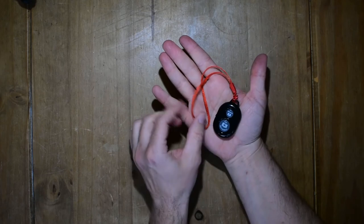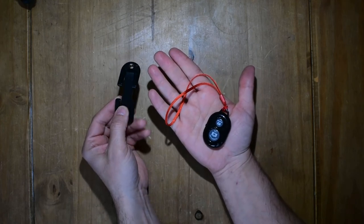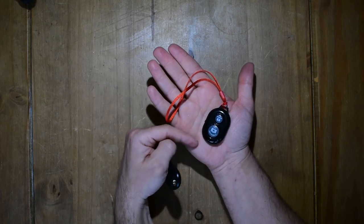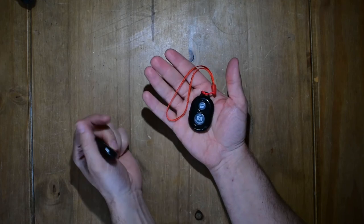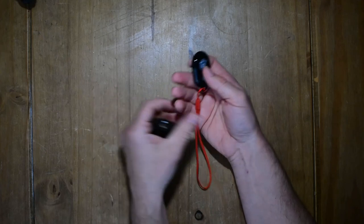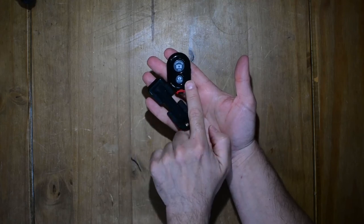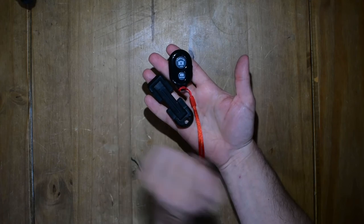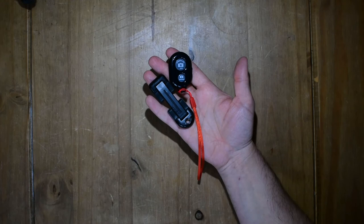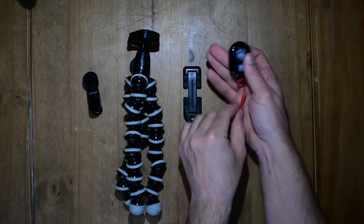Combine those accessories with a Bluetooth remote control — again very small, fits in your pocket. You can set it up using your tripod holder, gorilla pod, or a full-size tripod. It works via Bluetooth: switch it on with the little switch on the side, hook it up to your phone via Bluetooth, and then you can literally just fire the shutter from a distance without any camera shake. Tripod mounts go from three to four pounds upwards and the remote controls — the cheapest I've seen is about five or six pounds. A handy thing to have when you're out and about.